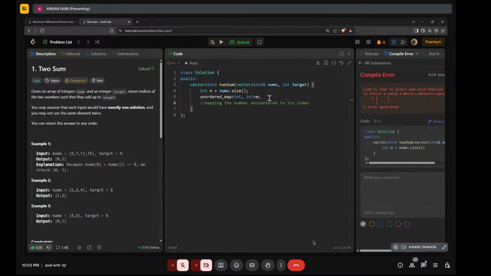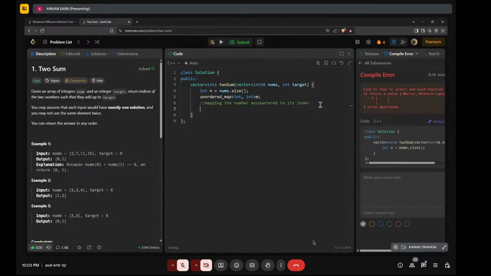The reason we're doing this is because there is only one valid pair. If there were, let's say, two or three valid pairs, we could have returned any answer, and in that case it would also have worked. But in this case it's unique, so it's very easy for us. That's why we're mapping the numbers as keys, because keys should always be unique. So let's just go there.